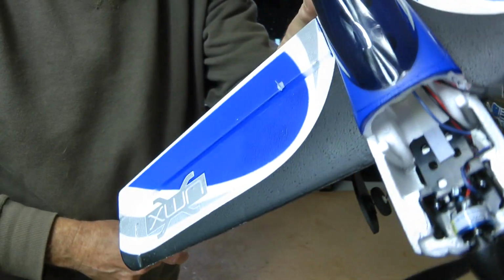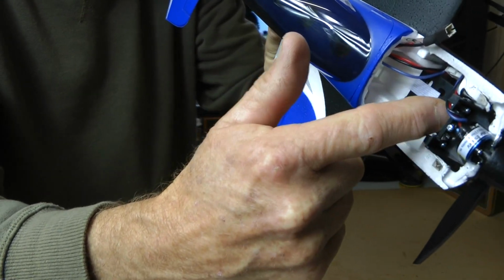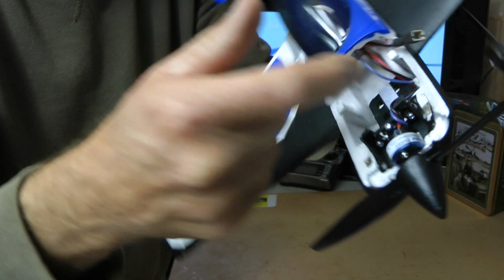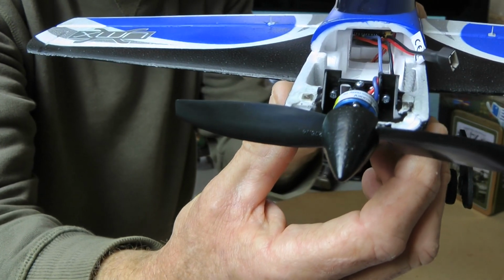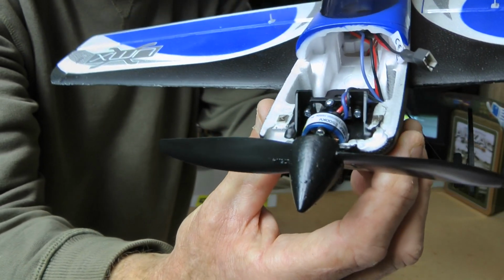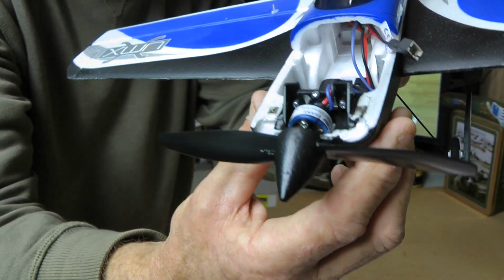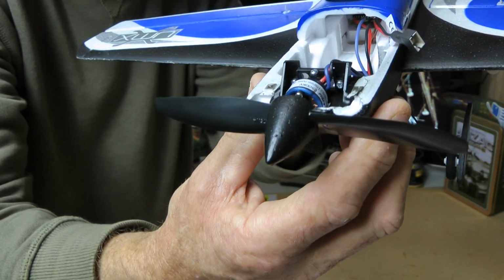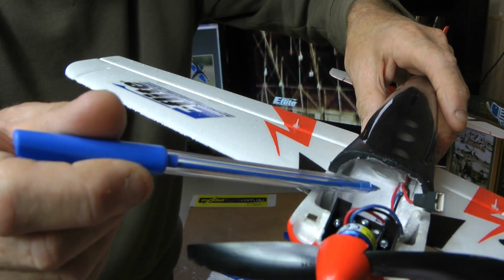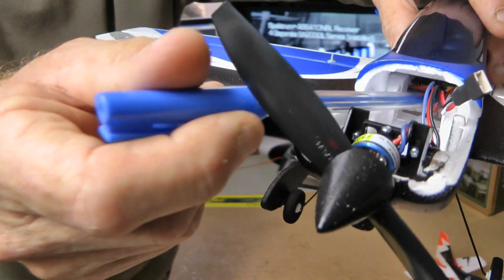Right, you can see there's a little bit of difference in here. The Velcro doesn't go all the way to the front now. They don't want you to put the battery right up the front. Plus, inside, they've removed a big chunk of foam. So now you can push the battery all the way back for 3D flying. So any problems that people might have had with a heavy front nose is going to be easily rectified with this new model. Here's the old version. You could see that big chunk of foam in there. It stops you from pushing the battery back. There's the new one. You can see that foam's gone.